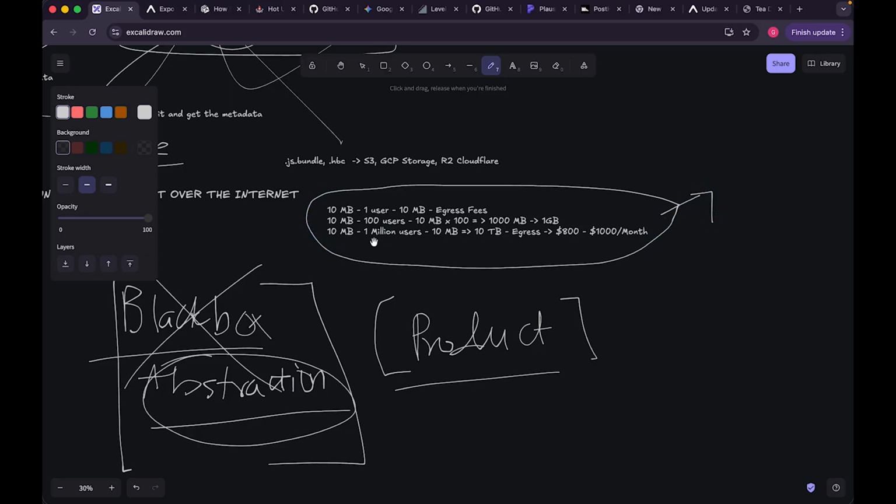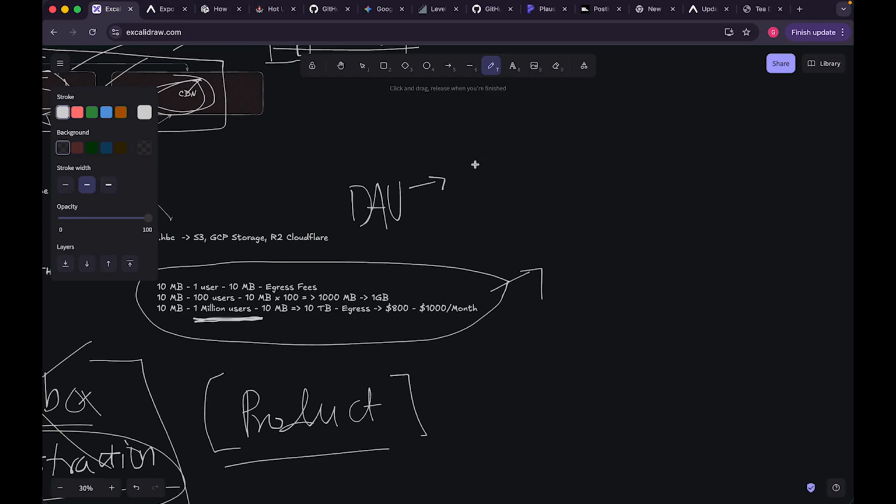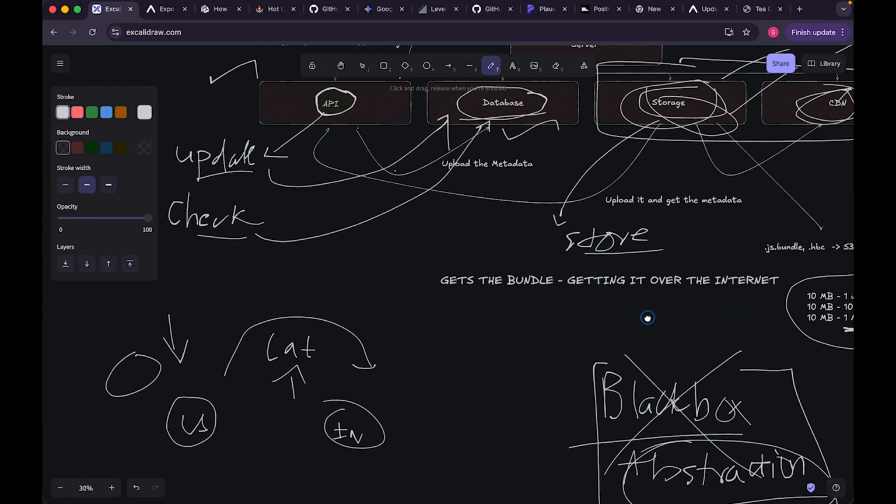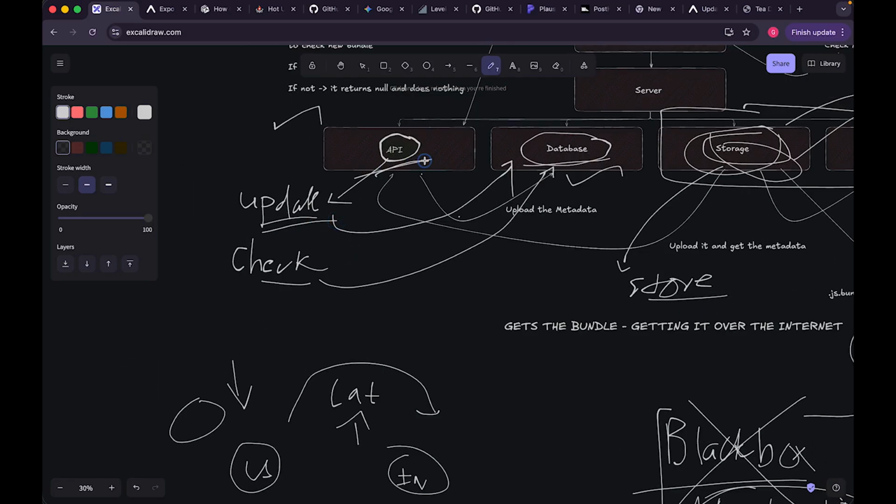One more thing: if it's 1 million users, and you have 1 million daily active users, and you make Expo updates or any CodePush updates every day. Let's assume it's a system design interview, right? You have 1 million daily active users, and as a developer, you make one CodePush update every day. Today I have done it. The next day, people use the app. 1 million users are going to query your database.